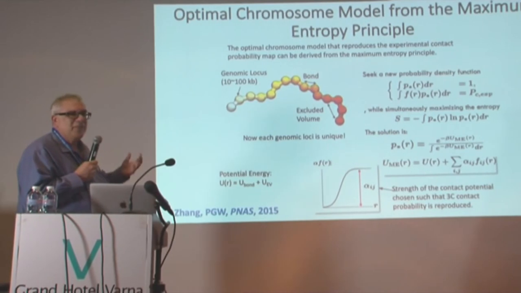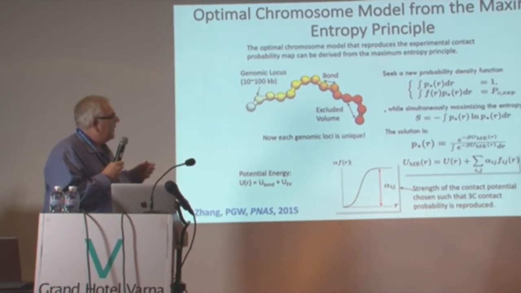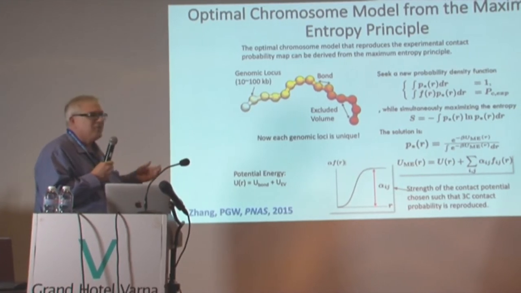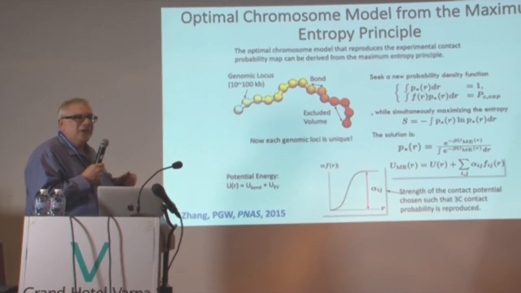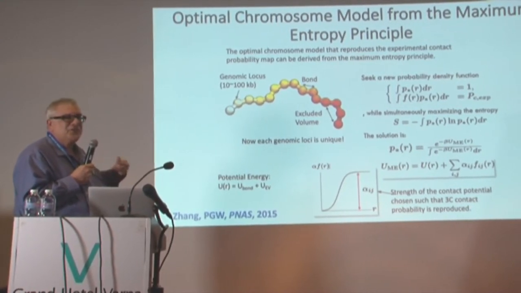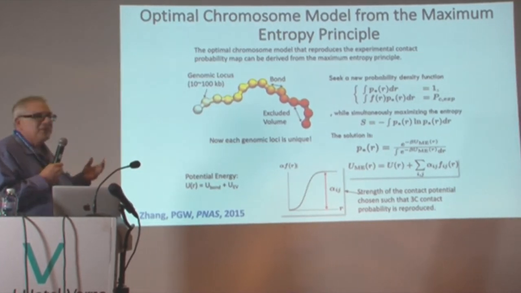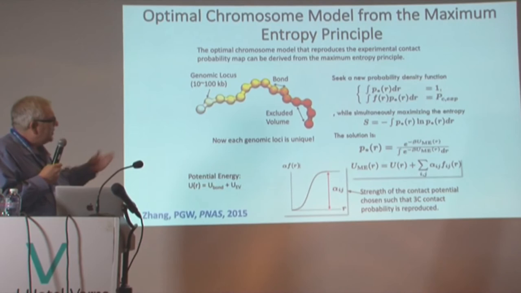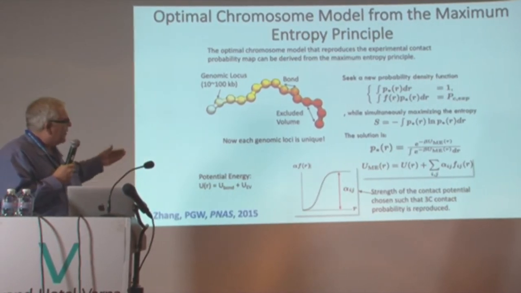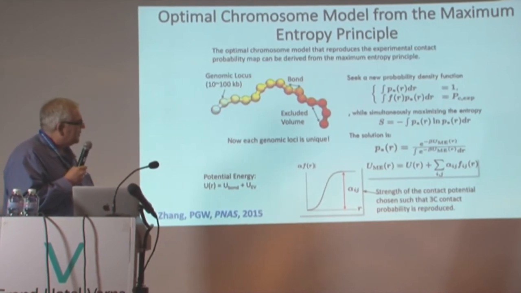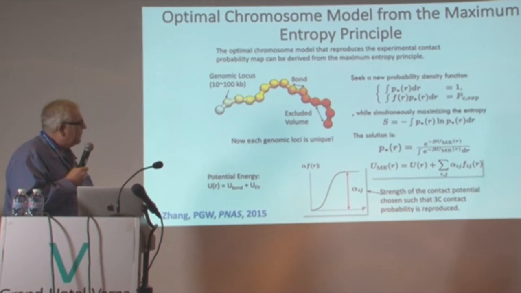You imagine that there's some measure of Hamiltonians that are sensible, and you ask, out of all possible Hamiltonians of chain molecules, which are the ones that would require making the fewest additional assumptions beyond the experimental data? That sort of problem is something you can solve variationally. It tells you that, roughly speaking, the Hamiltonian has the structure of some background Hamiltonian that contains the information you know is true, like chains are connected and so forth.